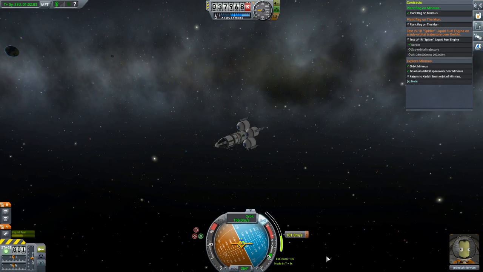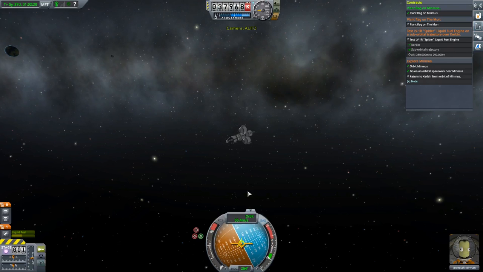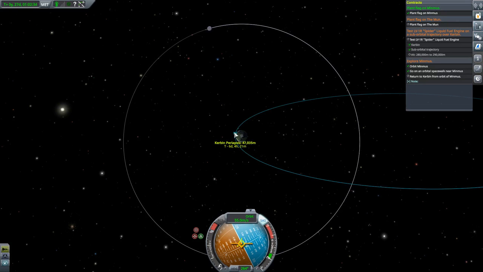See, I'm trying to use more fine-grained throttle control now. It might have messed up our timing a little bit, I guess, but... Two... One... zero... Periapsis 56, so we just want to burn retrograde for a little bit longer. That seems fine to me. Good time for a quick save.